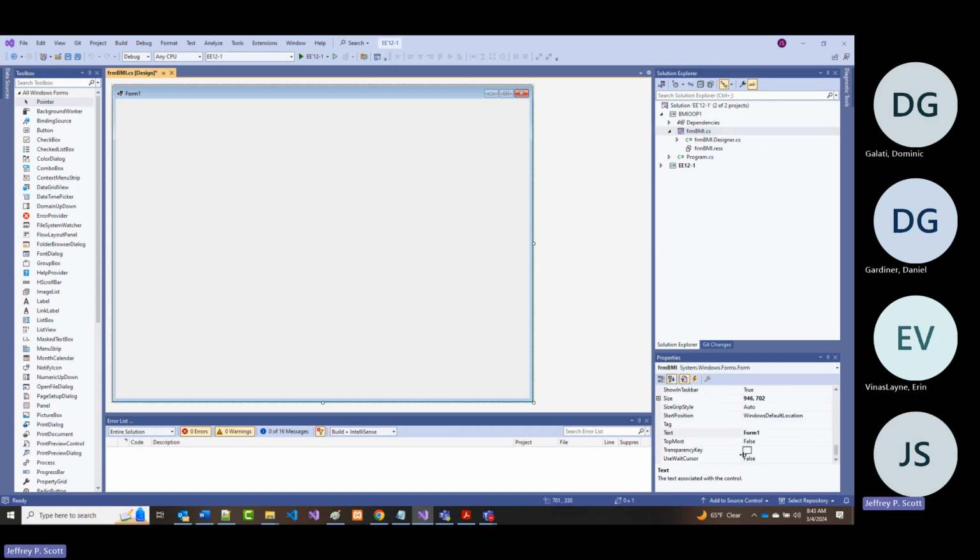All right, so I'm going to come in here and put in for my text, Body Mass Index Program using Object-Oriented Programming, OOP, version 1. So there it is up there. And I'm going to change the color of it.